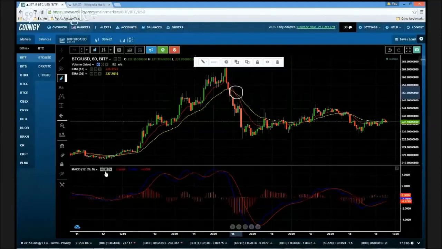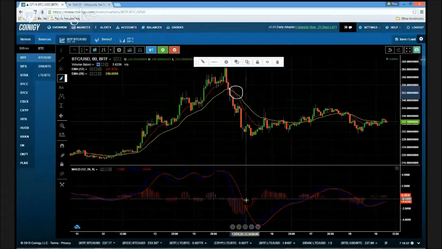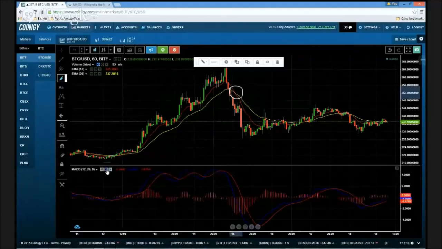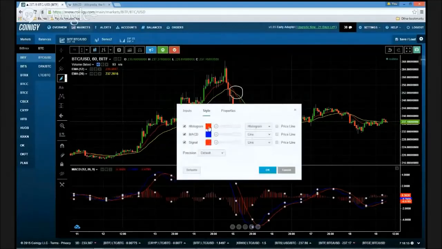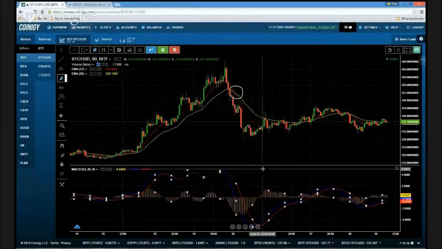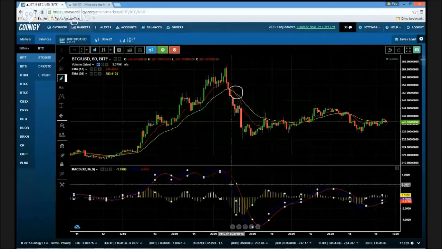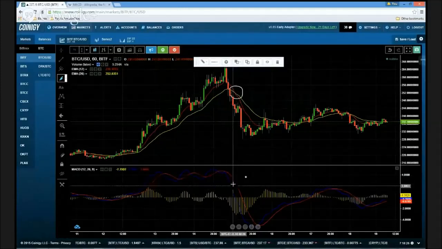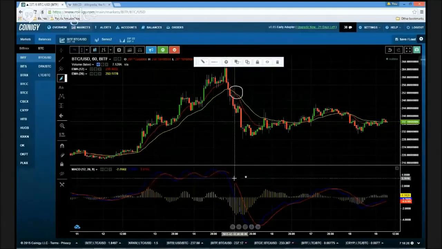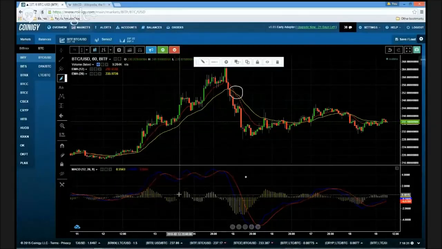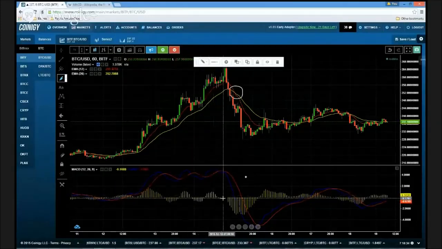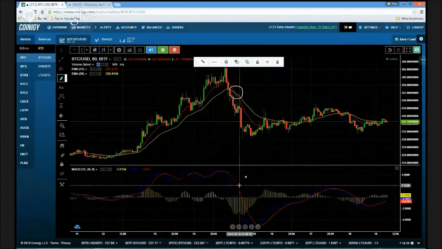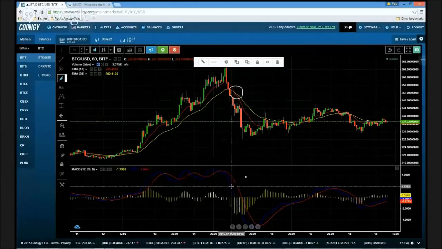The next thing that we need to look at is the histogram, right? That is this red filled-in line here. For demonstration purposes, let's make the histogram yellow, so that way they're all different. All right, so the blue line is the MACD indicator, the relationship between those two moving averages. The red line is the moving average of that indicator.